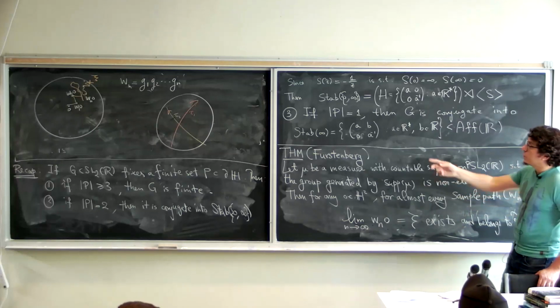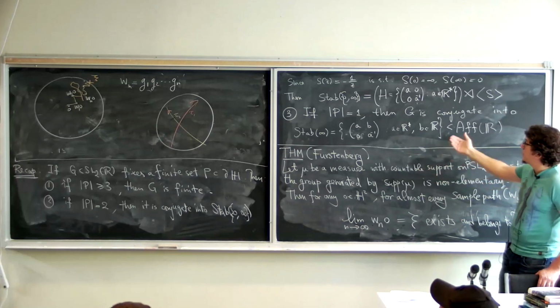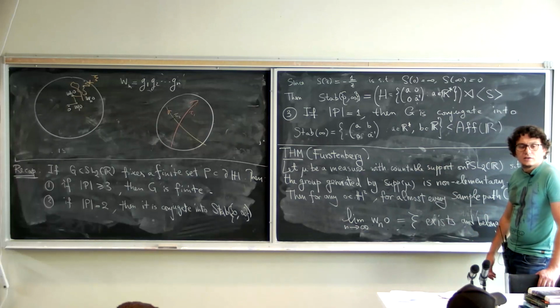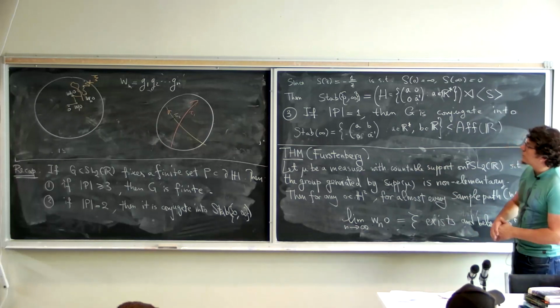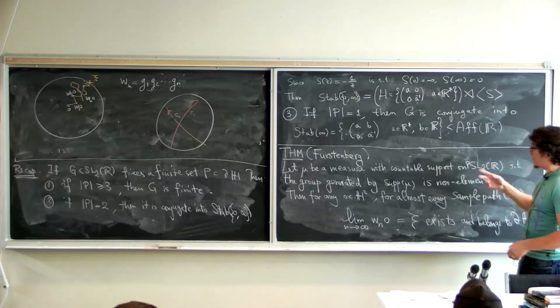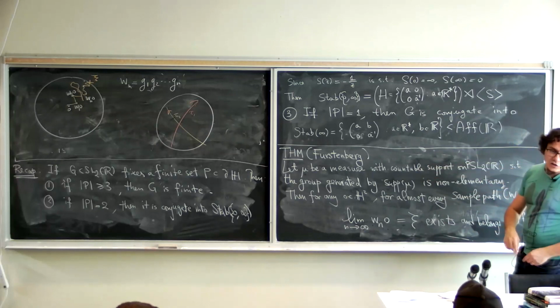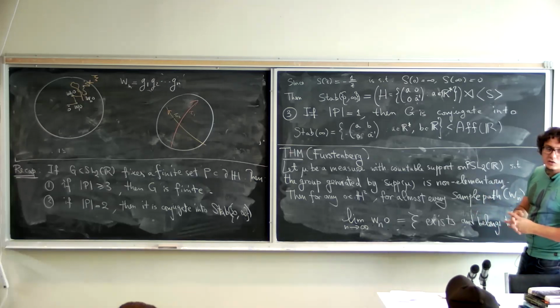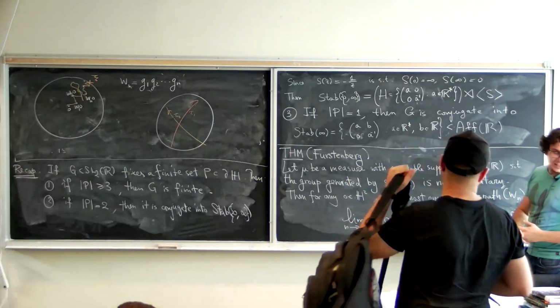Well, you can do the ping pong, right? So there is no fixed subset on the boundary. And is the proof using the fact that we have this free subgroup in it? Well, the proof doesn't quite use the free subgroup. It uses exactly what I said before, the fact that there is no finite set on the boundary that is fixed. We'll prove this next time, which is in 2 weeks. So no class next week.